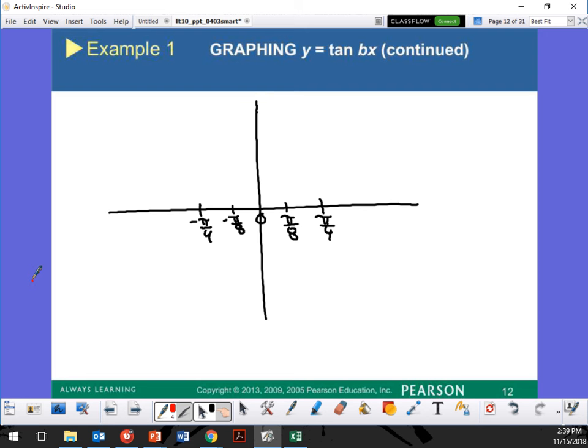Okay, remember the steps. 1, 2, 3, 4, right? I just can't remember the steps. Put them together? Okay. So are you writing all this down too? Good. If you do the homework, you're going to have a whole lot of practice with these steps. It is just repetitive. It's a pattern. Every single time it comes out to be the same type of thing. Same method every time, the same steps over and over again in the same order. Tangent was different, right? What was different about tangent? Asymptotes. You have to do the asymptotes, and that's your start and your end.